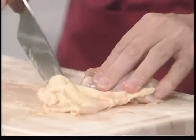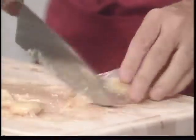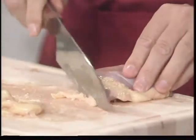Yeah. Sure. Well, you make me nervous with a knife, you know? You really make me nervous. You almost cut your finger off.